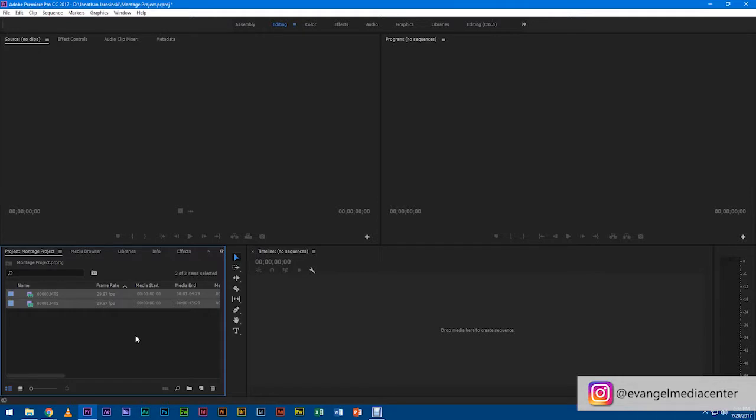If you try to pull from the SD card straight into Premiere and you don't have your SD card plugged in, you're going to get a couple of different issues, and you don't want those issues to happen. So always make sure to copy your video clips from your SD card and paste them onto the D drive, and pull your SD card out before you start editing. That's how you can get your clips from your SD card onto the computer.